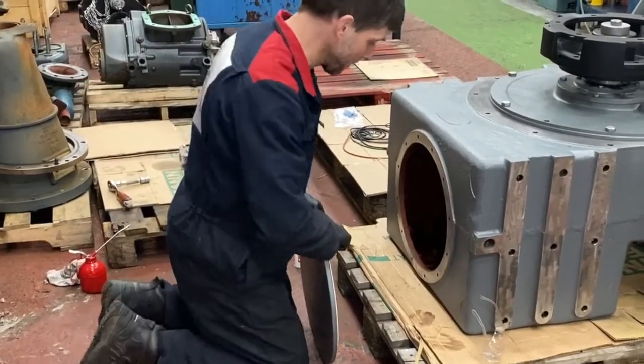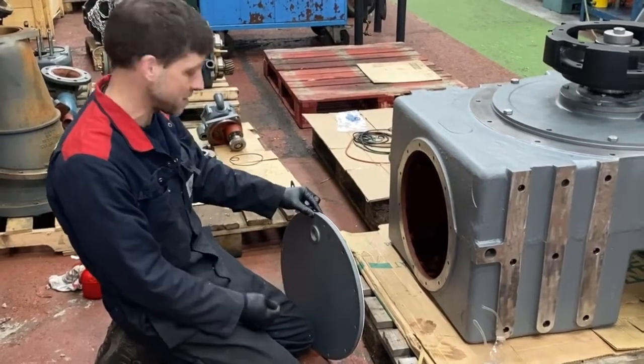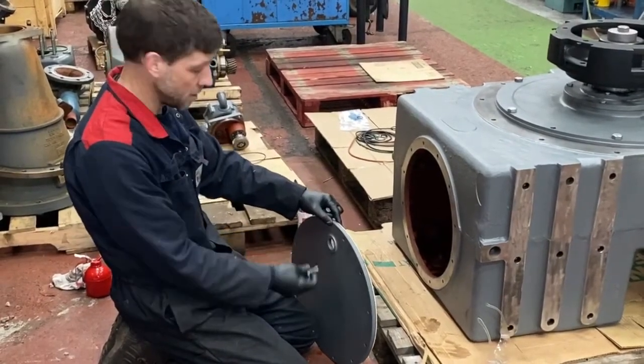There's no particular way this cover goes back on. As a general rule of thumb, as it came off, goes back the same. This hole is just for a plug.